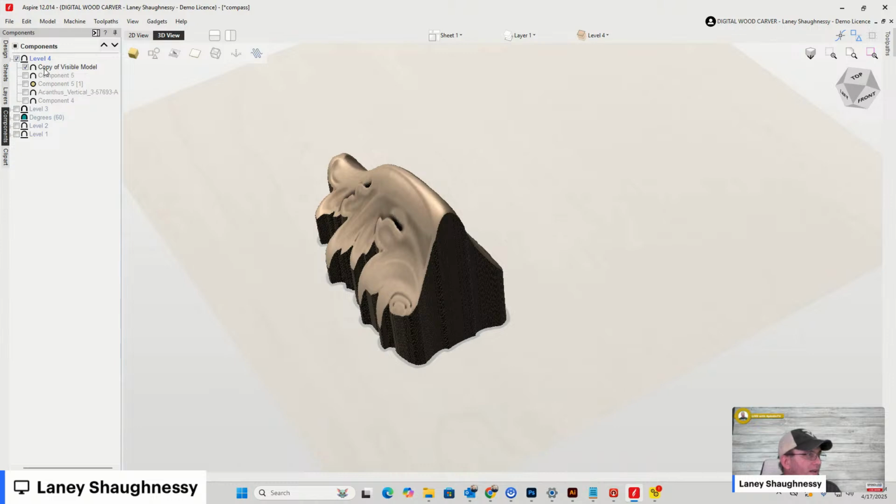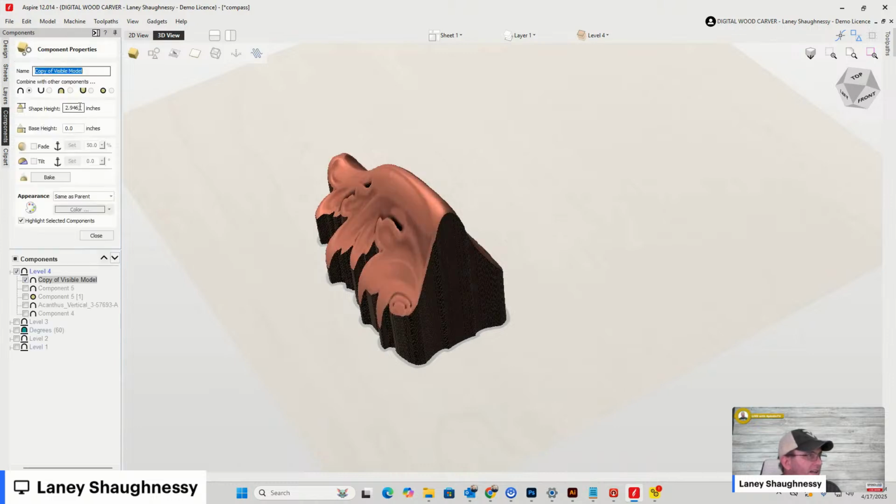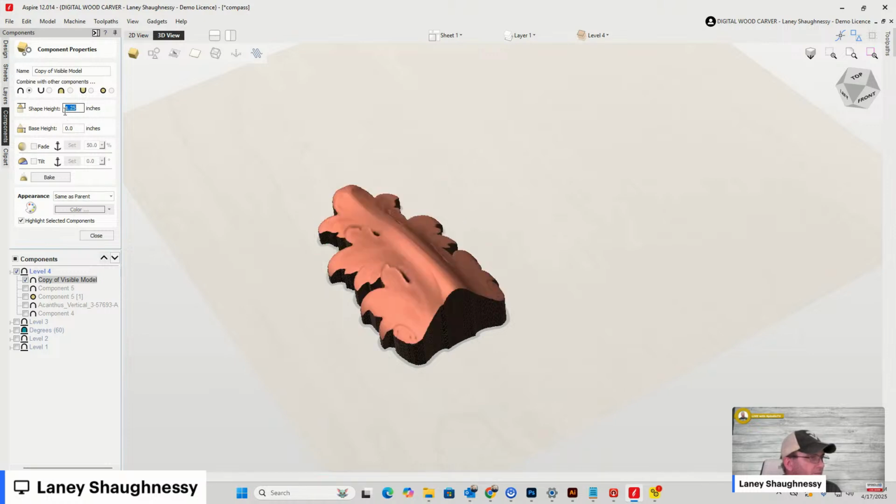Let's go to our component, go to the properties of it and change the height. It's 2 inches tall, right? So let's bring that down to 1.25. Nope, 1.48, 1.5. I'm going to go 1.5. Okay.